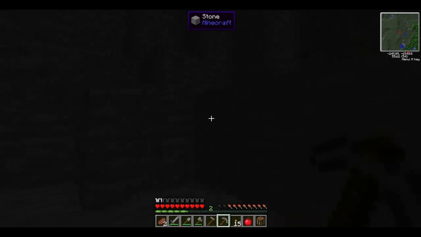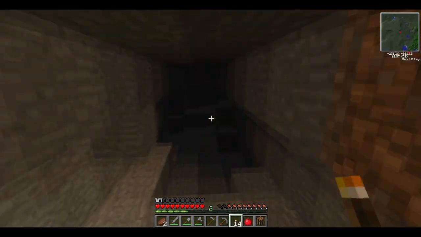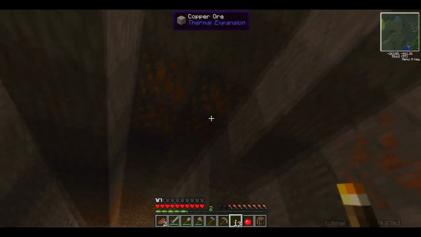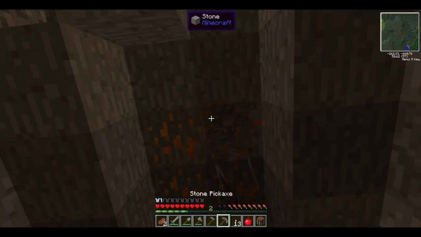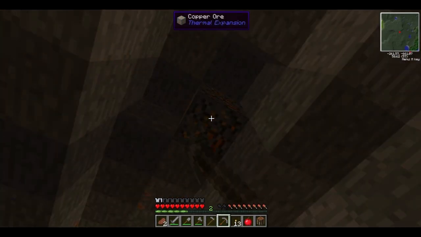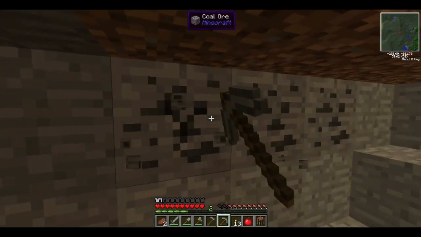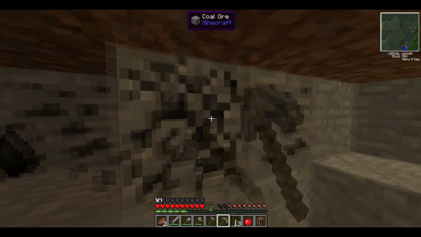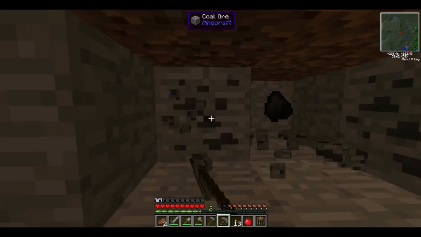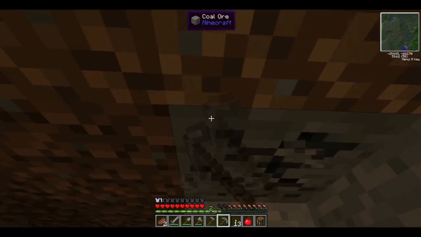Did I get all the copper from down there? Yeah, I got it all. Let's place the torch down. I should start using these torches more often. I don't usually use torches, but seeing as I'm recording, I doubt you guys would even be able to see anything. There's some coal. Make sure we get every last little bit of ore in here.